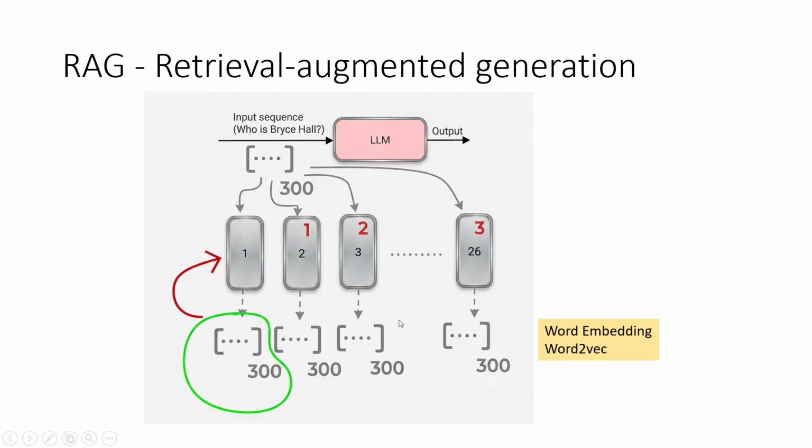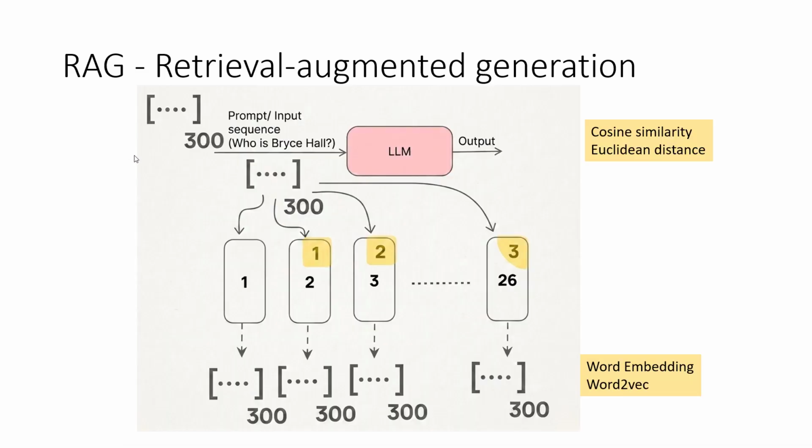And how are they converted? We have some amazing techniques like word2vec. We can use these and meaning can be captured into vectors. So the intent of word embedding is capturing the text into a vector effectively. And then we will convert our prompt or the input sequence that we will be providing to the LLM into a vector as well. After that, we will see which one of these 26 vectors is closer to the prompt vector. Closer means either cosine similarity or Euclidean distance. By using this, we can identify if two vectors are similar to each other. That is, if the dot product is higher, then those two vectors are similar to each other.